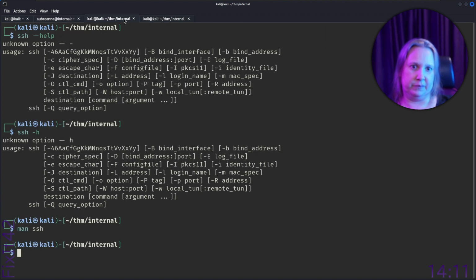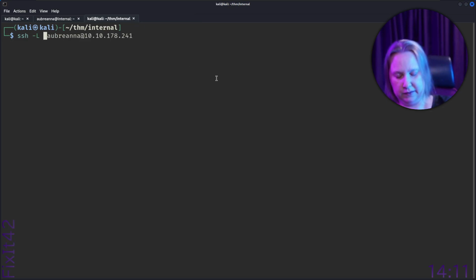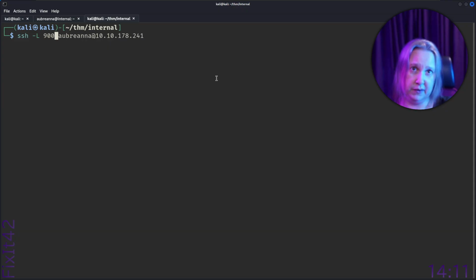Oh well. This was just getting help. Let's do 9,000 then. I don't think I'm using 9,000. So don't forget what ports you're using for something when you do this. This is the port that's on this machine.